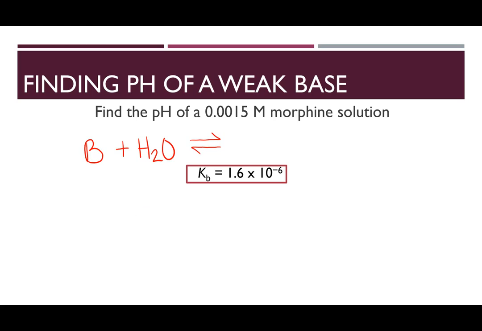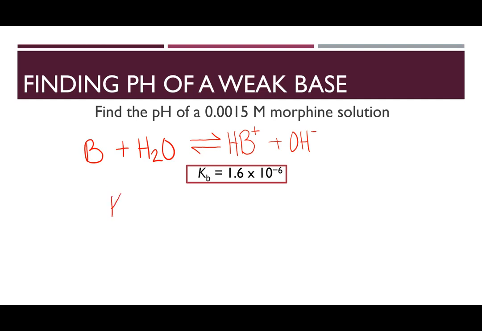So a base, remember, is a proton acceptor. Okay, so bases are proton acceptors. So this morphine or this generic B for base here, when it's on the other side, it's going to have that extra hydrogen attached to it. In this case, water is acting as our acid. So if this is a base accepting protons, water must be an acid donating protons. So if H2O gives away a proton, it's going to be left as just hydroxide. Okay, so this is our generic formula for our base.